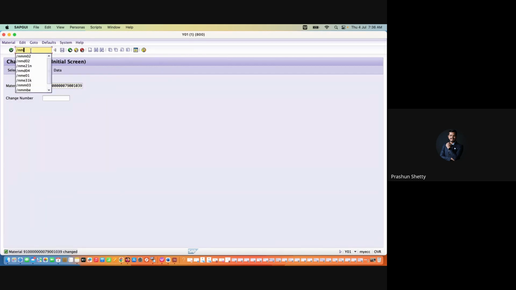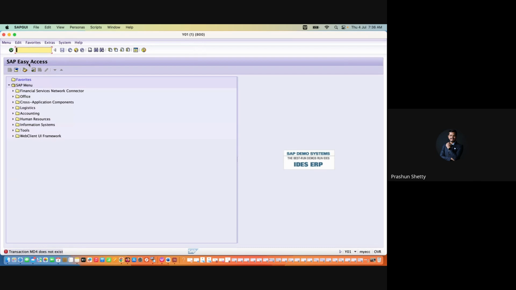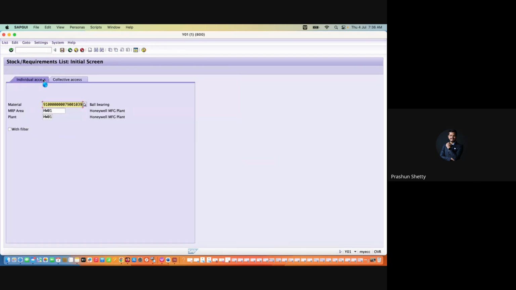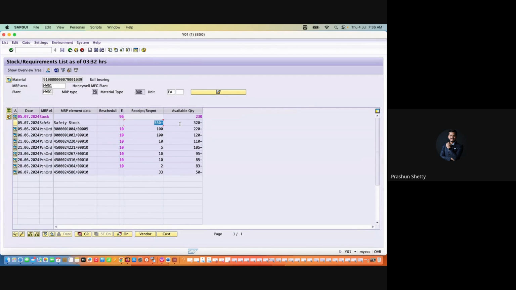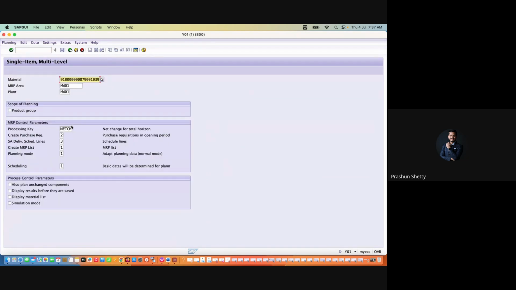I'll go with MD02 now or MD04. I want to see how the system will behave about the shortage of stock. It's saying now 550 is the minimum, 550 is the safety stock I maintained. So a 320 requirement is pending and 50 is the shortage. Before, 10 was there, then it got into the PR and PO is now open 30. It will calculate like this. You just see the calculation. Finally it's showing 50 minus out of 320. 50 is there now, minus.